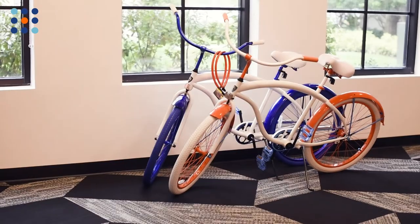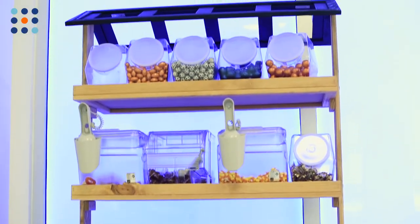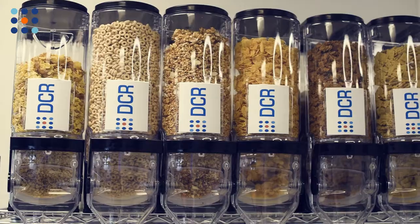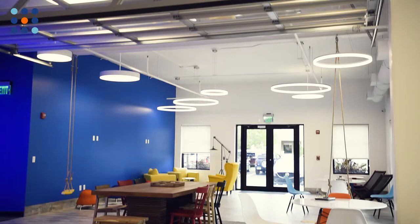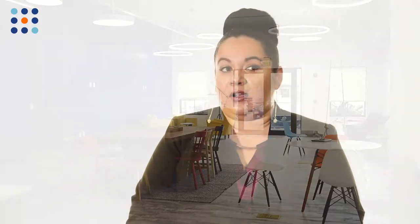We have a laundry room. We have an area with showers. We have bikes down there as well where you can take a ride on our nature trail. We also have a little candy station and a gigantic Jenga, which I'm a big fan of. I like that it's not traditional — nothing here is traditional. It's all very thinking outside of the box.